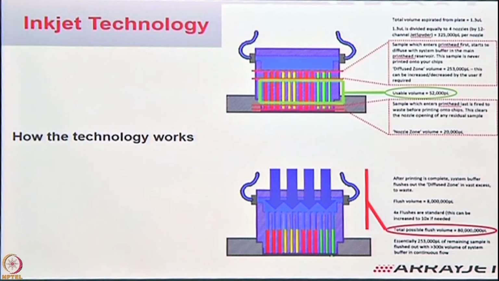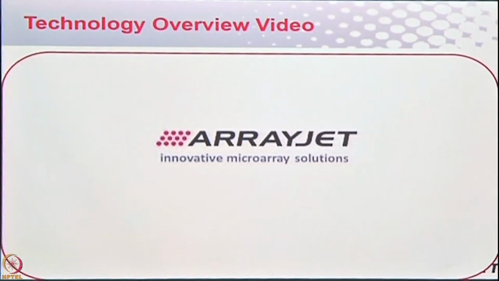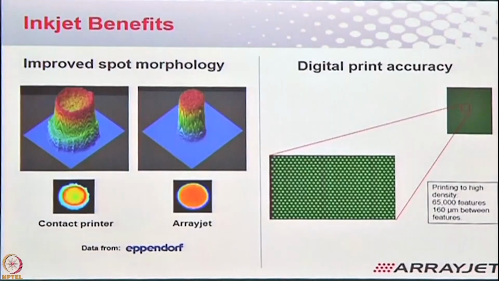This is a bit too technical. It shows you how much volume of a sample you can get in the capillaries of the print head. Because it's an industrial print head, it's extremely robust and anti-corrosive. So you can even understand how much volume of sample you need for the whole year to be able to print, let's say, 100 slides or process 96 ELISAs in less than a week. We can help you calculate this. Again, I'll move through the video because I'll be able to show you offline.